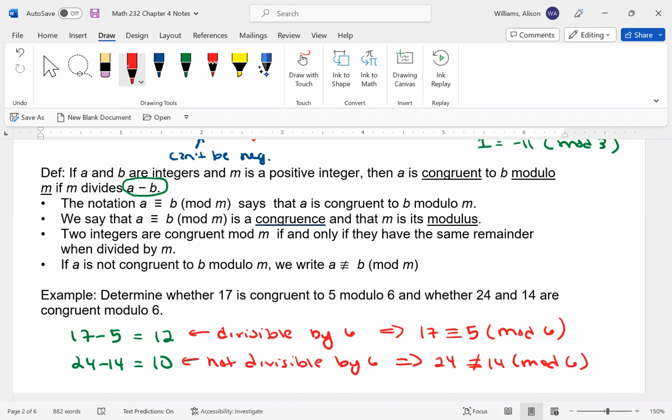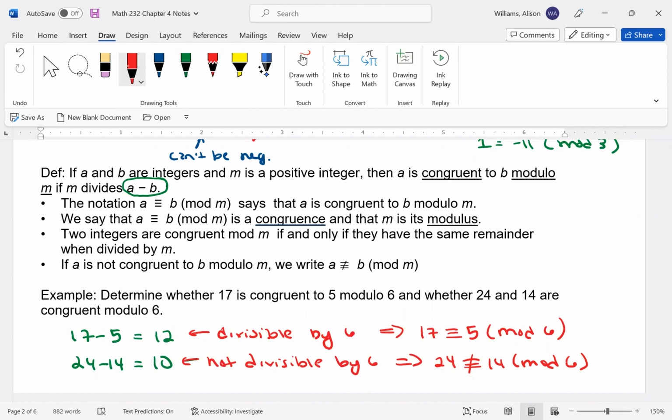If you simply subtract them and it gives you something that's divisible by the number, then they have the same remainders. We don't have to go through the process and the work, but I could figure it out if I really wanted to. Sorry, those 3 lines were so uneven. It was driving me crazy. There we go. A little better. All right. In other words, 24 divided by 6 has a remainder of 0. But when 14 is divided by 6, that doesn't go evenly. So 14 doesn't have a remainder of 0.